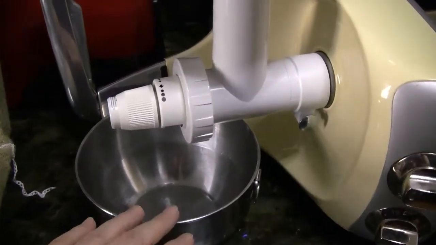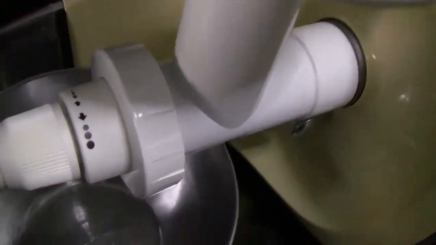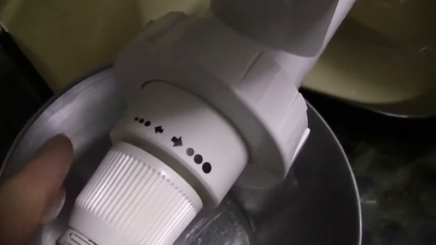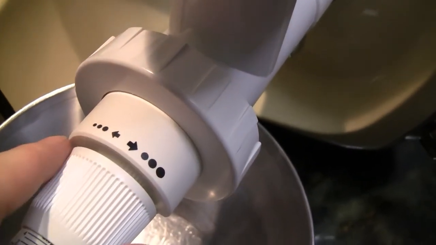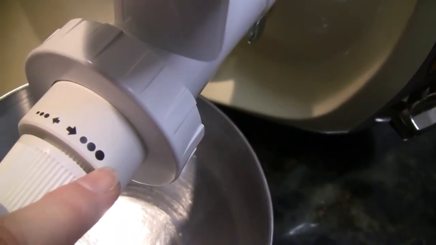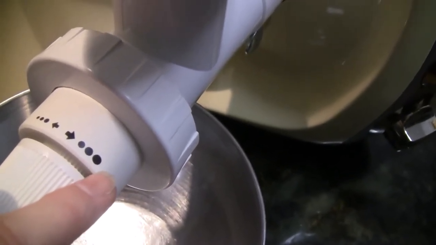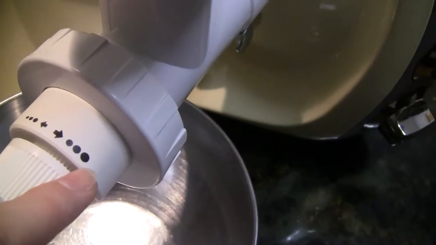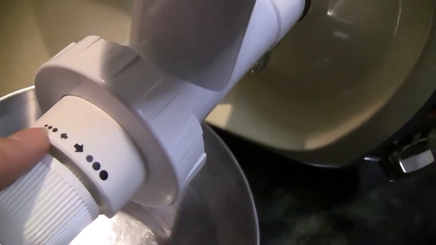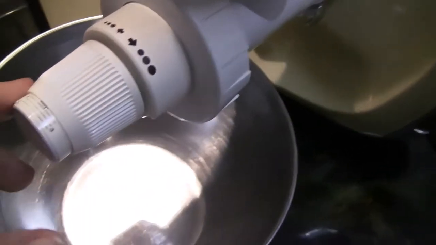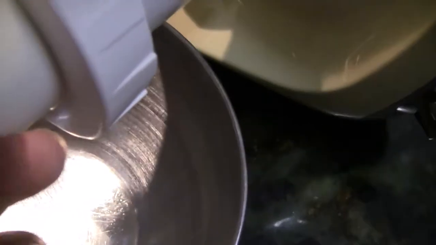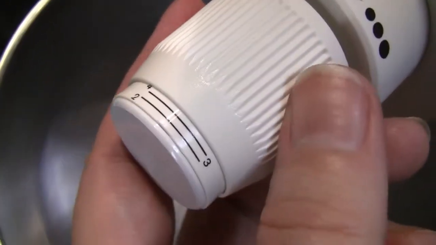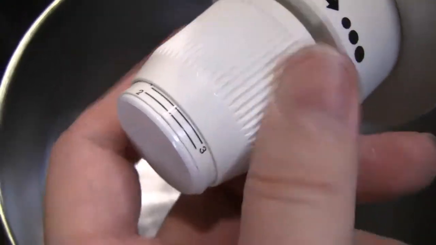Let me get my scale and I'm going to weigh out my grains. It gives you a guide here - let me turn this other light on. This is the more fine setting this way, and the more coarse setting if you want to make cracked wheat, cracked white rye. I've heard you can make steel cut oatmeal out of the groats on this setting. This side is more for flour.